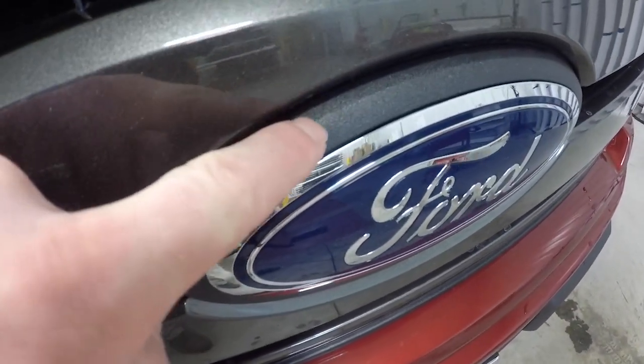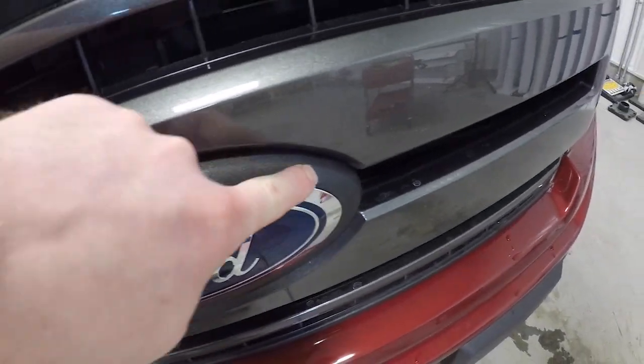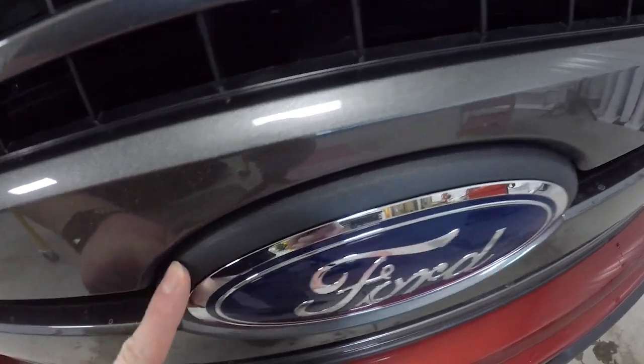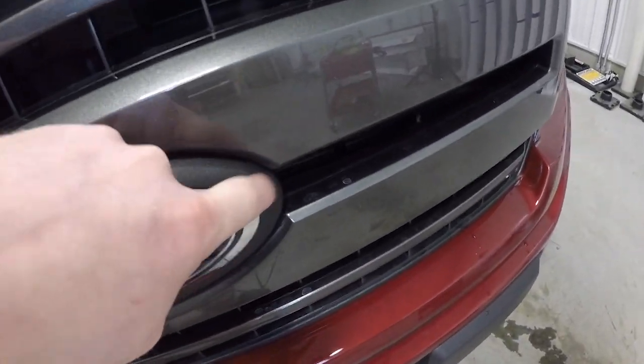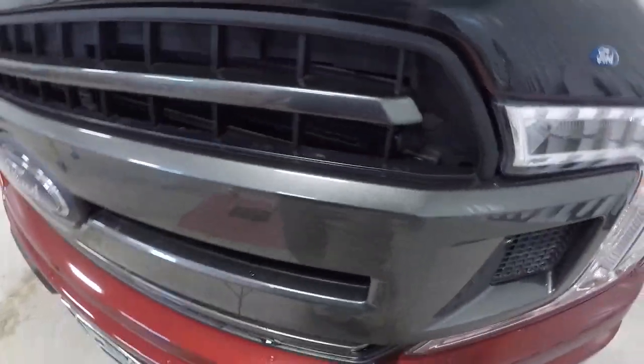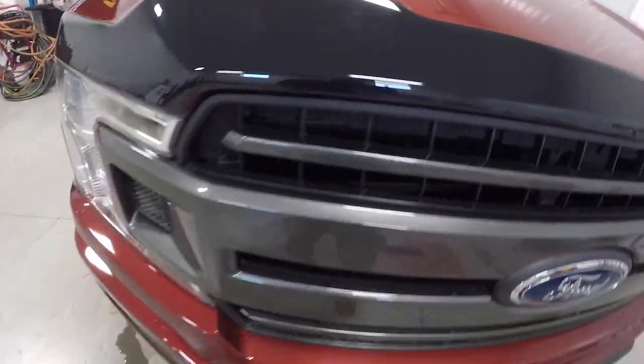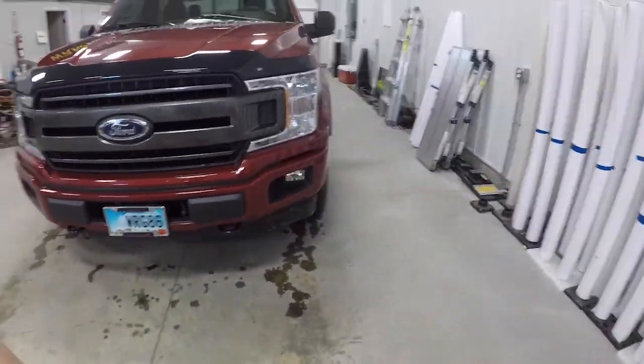This stuff right here is different than this. This is rough black plastic. Vinyl does not like to stick to that at all, so we ain't wrapping that. It's gonna stay black. But this part right here, this charcoal, this is gonna get wrapped burgundy. Match this truck pretty close. So I gotta measure this up, see how much we need.